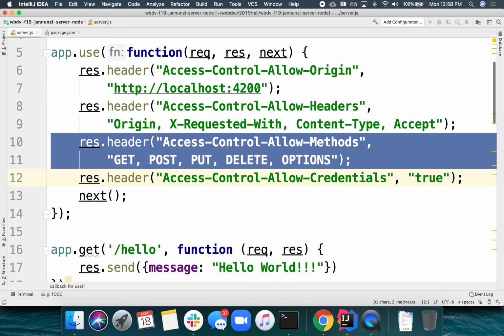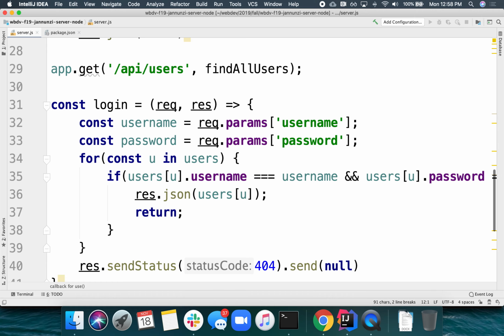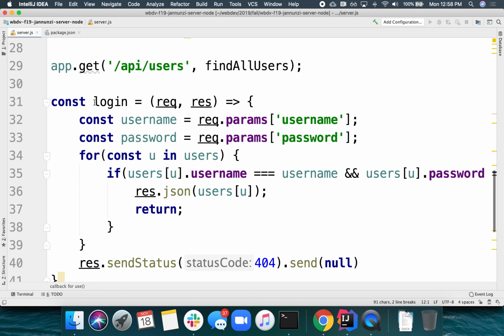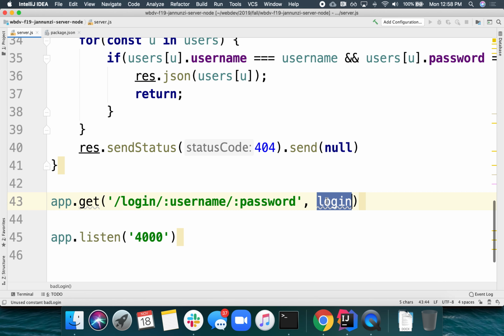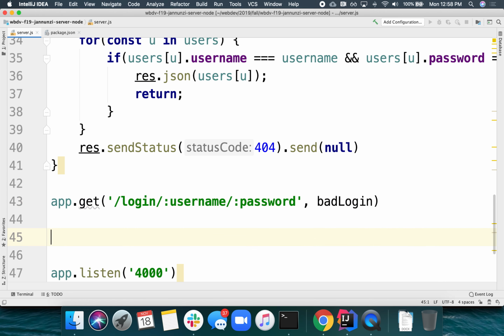We're going to have two versions of login. One that may be called bad login. So this is a bad login. This is a no-no login. Okay, and it's mapped to this one right here. Instead, we're going to do a good login. We're going to create an app.get.